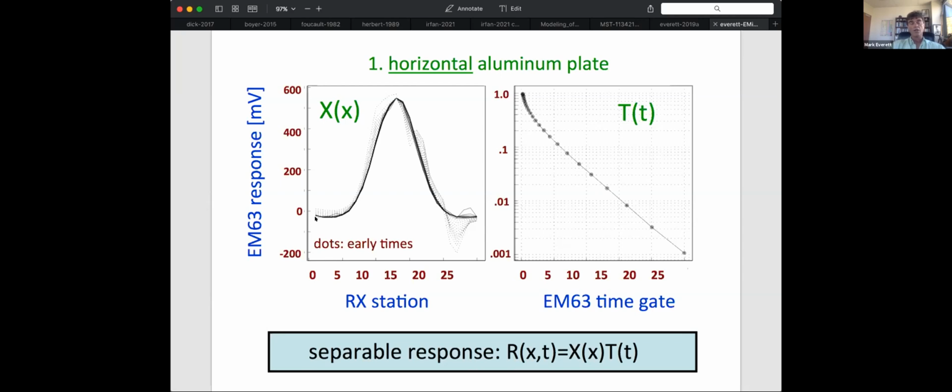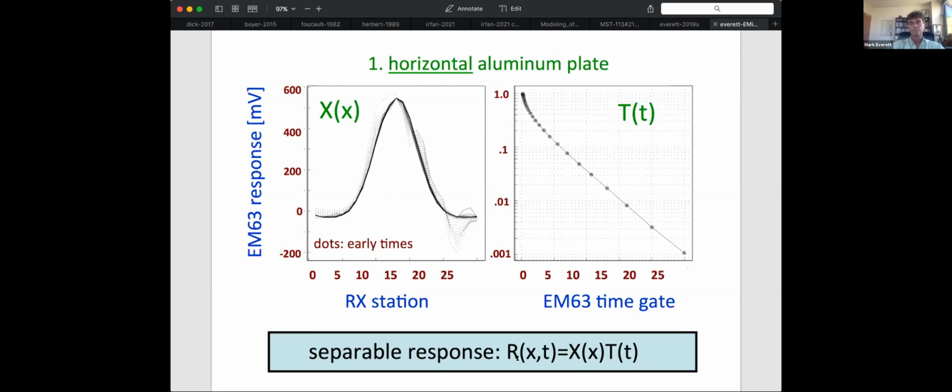But furthermore, at a given time gate, if we only look at the first time gate, we get a dipolar response. Look at the second time gate, and we have to scale it because it's going to be a bit lower, but it has the same shape. So all of the time gate responses going across the plate had the same shape. Now it's not perfect because there's some noise due to the early times, and it could be something going on, maybe with the cart moving around.